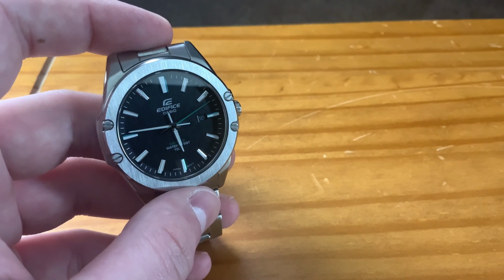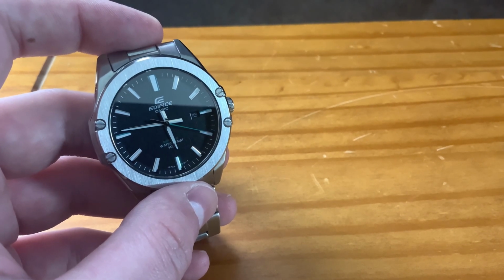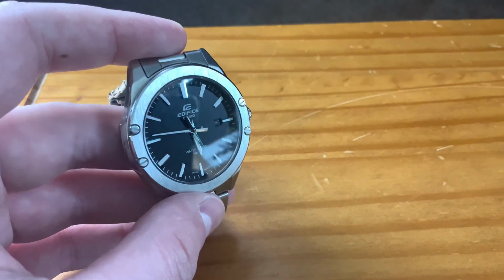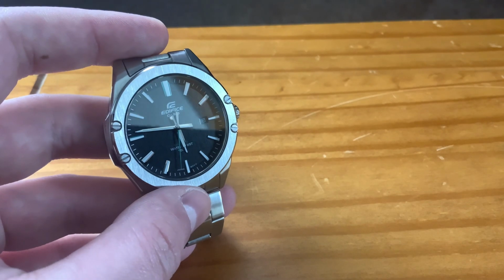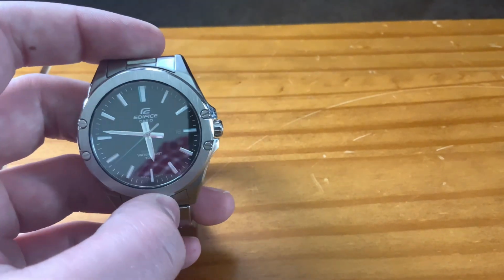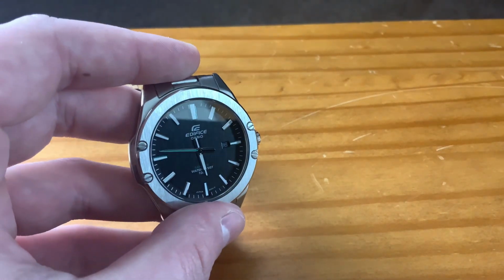We'll start off with the timekeeping. I don't think I've set this watch or adjusted the time since I got it, and it's still well within the minute. I think the tolerance is like plus or minus 20 seconds a month, so it's doing a good job. Now the movement, nothing fancy, it's just your run-of-the-mill quartz movement. It's not solar powered or anything like that. The functionality, give it an 8. It keeps time very well, which is the main thing. I do kind of wish it had a screw-down crown, but it's a sporty watch. It has 100 meters water resistance.